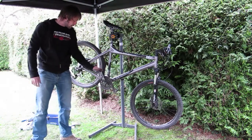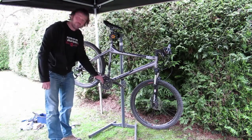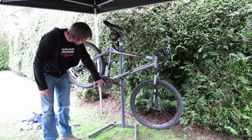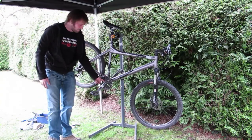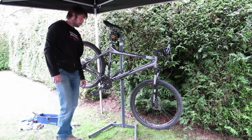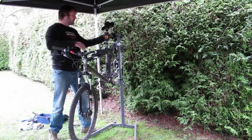First things first, we can't get to any of it without removing the cranks. Again, more modern crank systems are easier to take off. This is an old school square taper pin. It's going to be a bit harder to get out, but no drama if you've got the right kit. We're going to start with the non-drive side and go from there.